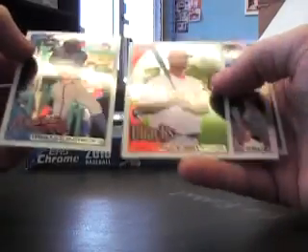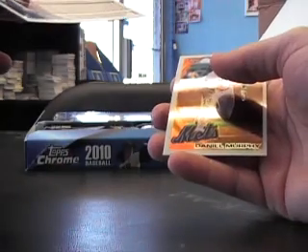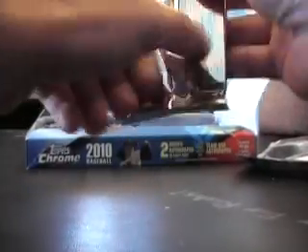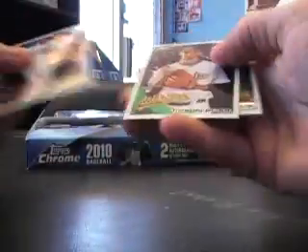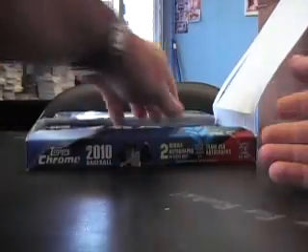Yeah, I think last night we counted there's like 9 refractors per box. Brandon Hicks, Cole Gillespie, Nelson Cruz refractor. Making sure they're not numbered. I don't think they are. Unless they're colored. Rookies, Andy Oliver, rookie refractor. Tyson Bryan, okay.